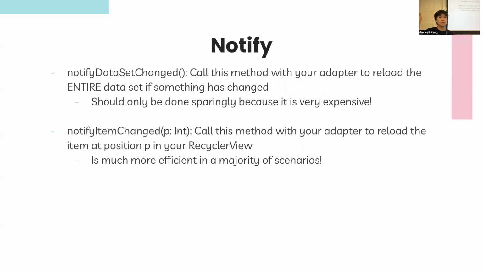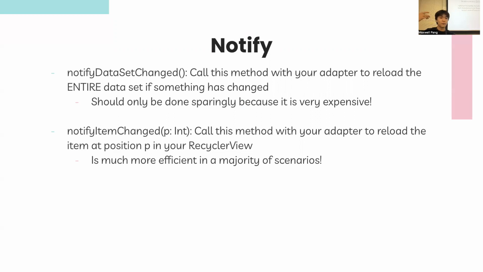So there are two separate ways that we can do this. We can call this method on our adapter, notifyDataSetChanged, and this will reload the entire data set if something has changed. But this should only be done sparingly because it's very expensive to reload your entire data set, right? Especially when you have a bunch of items.